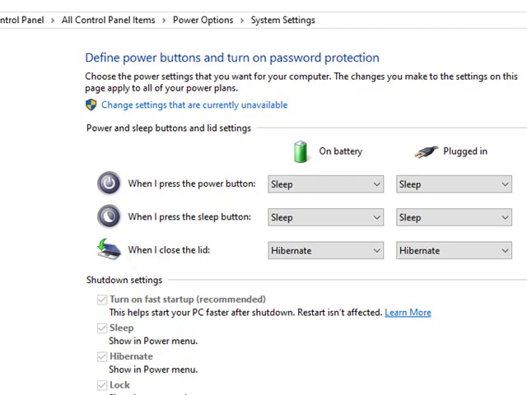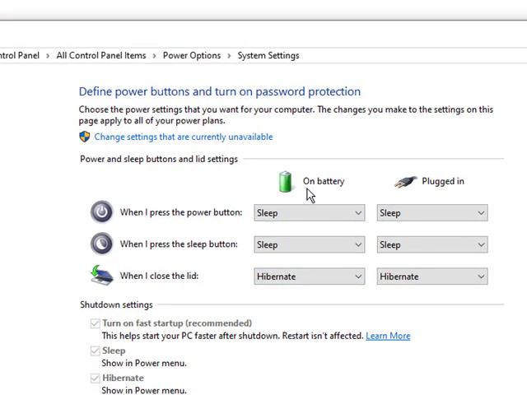When you click that, you will see that when you press the power button, when you press the sleep button, and when you close the lid, different things can be chosen to happen depending upon whether you're on battery or plugged in. You can change those to do nothing, sleep, or hibernate.